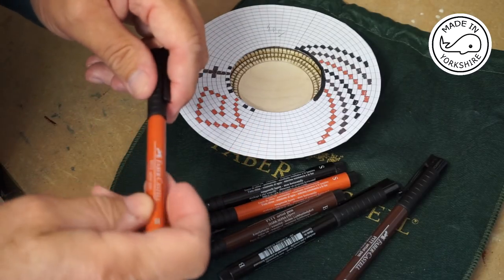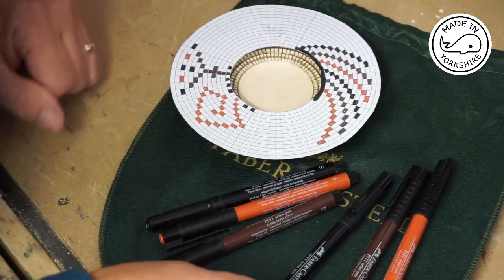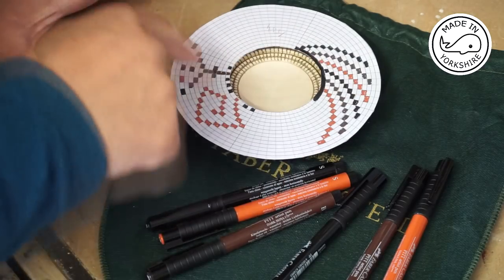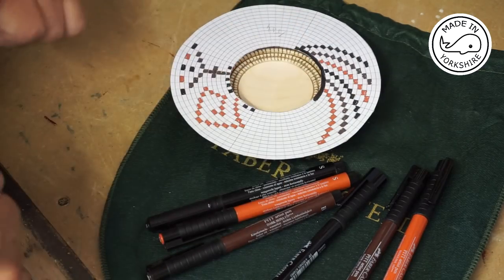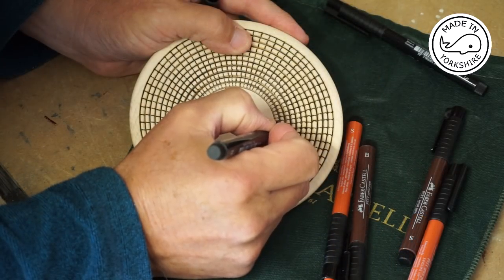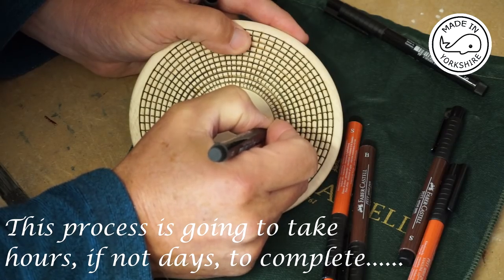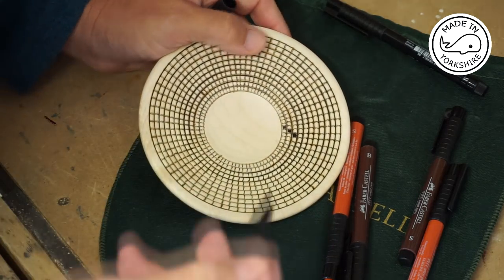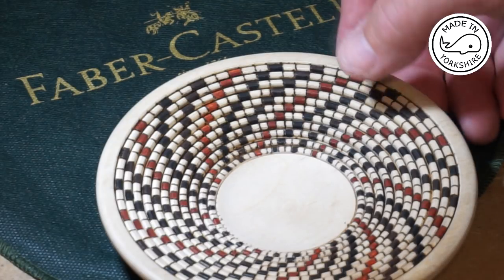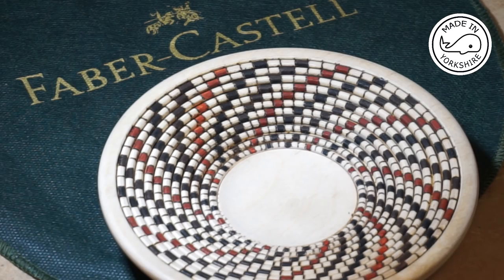So I've got three different colours. We've got sanguine, dark sepia and black, and I've decided I'm going to go with that pattern and not that pattern, so we'll give it a try. So I'll carry on and I'll get back to you. Well, so far this has taken many hours over several days, and it's an absolute marathon.